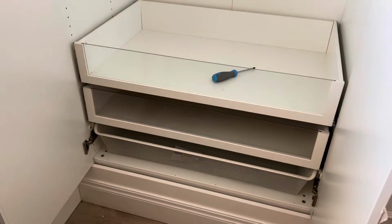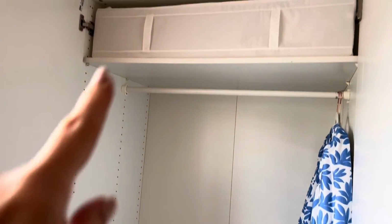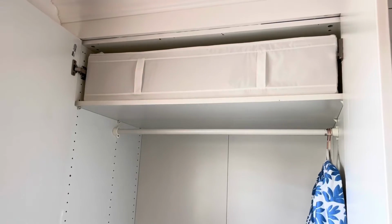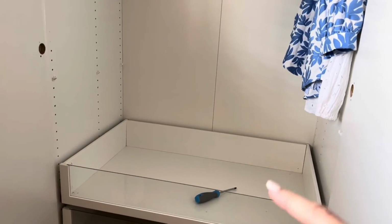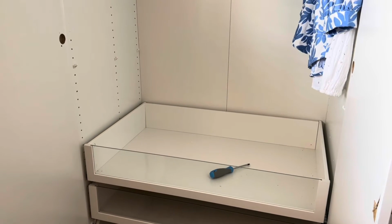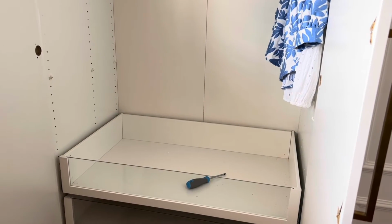Okay, so I've got 2 shelves in now, and I've just moved this shelf down 1 because I hadn't factored in I needed a gap to be able to put the light on, and it was touching the top, so that wouldn't work. So I had to come down 1, so I've put the pole down 1, and I'm going to move this top shelf down 1. So next I'm going to build the next shelf to put there. Then I've also got a pull-out tray and a glass shelf. So I'm going to build it all, and then I'll show you what it all looks like, and I think it's all going to fit.